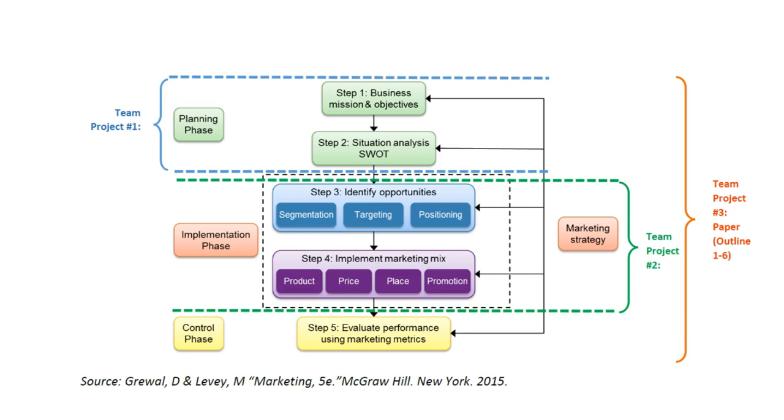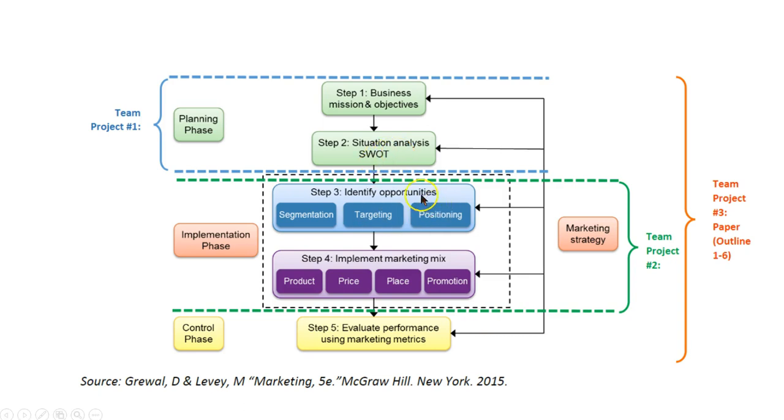What you see here is one that we have gone over in class, and that basically breaks down the 5 stages of putting a marketing plan together. You will see here at the top are steps 1 and 2, which make up the planning phase. That is also the first stage, which I'll go over here in a moment. Then steps 3 and 4 are sort of the meat of the marketing plan, also called the implementation phase.